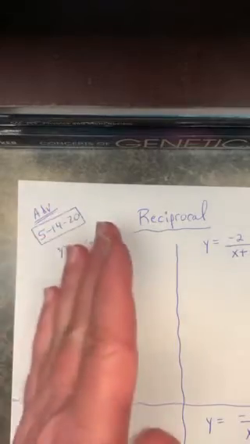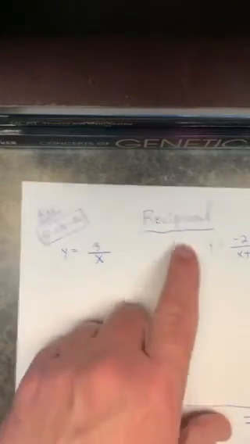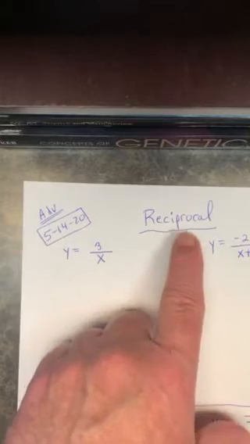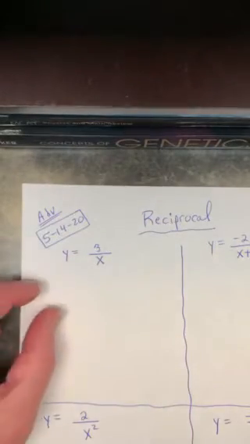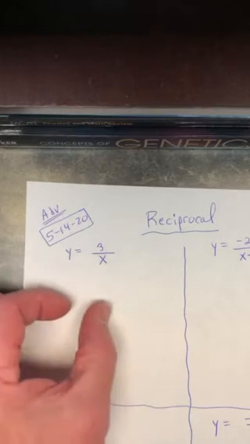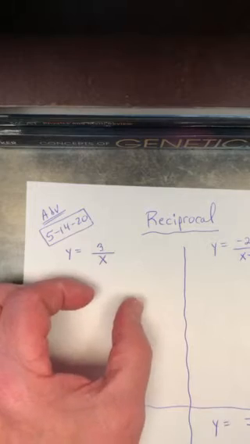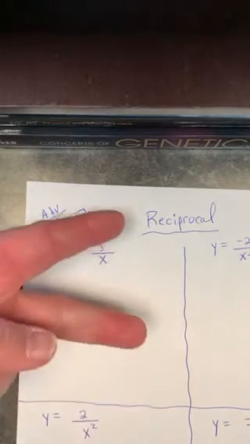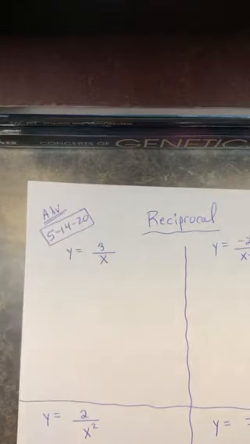Again, progressing through our outline or our library of functions. We are on reciprocal functions. A reciprocal function is kind of just what it sounds like. Instead of y equals and having some x's or x squareds involved in some normal typical function, that function has been reciprocated and flipped over so that the x or x's are now on the bottom.